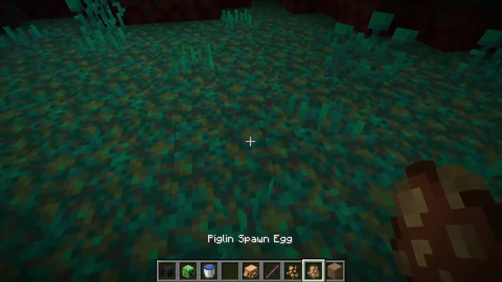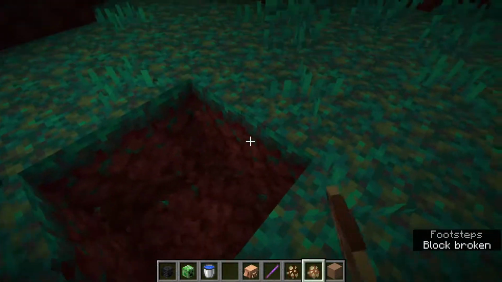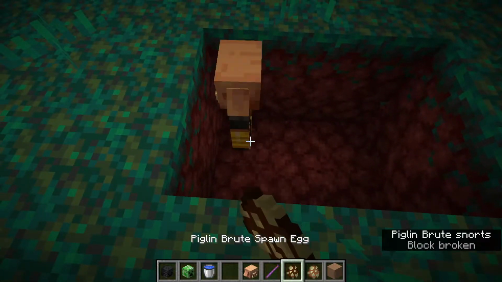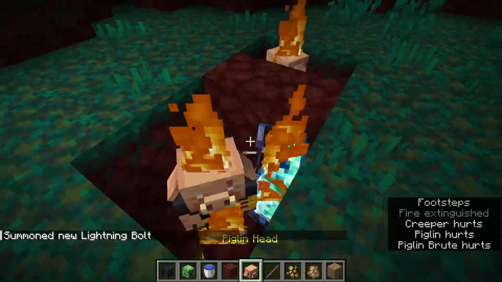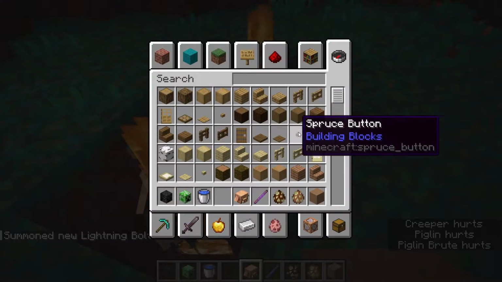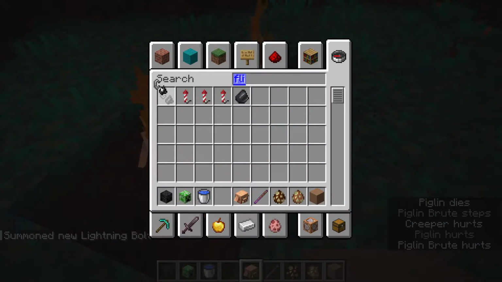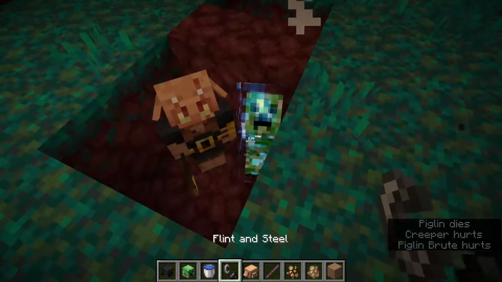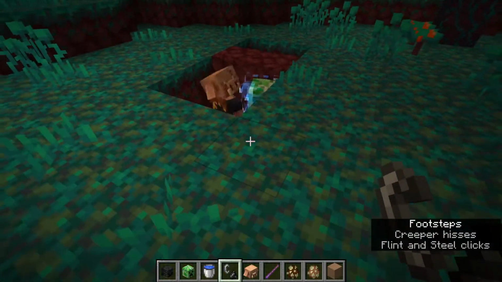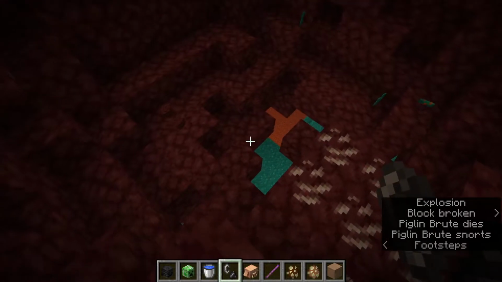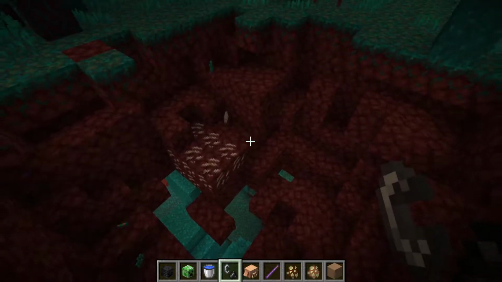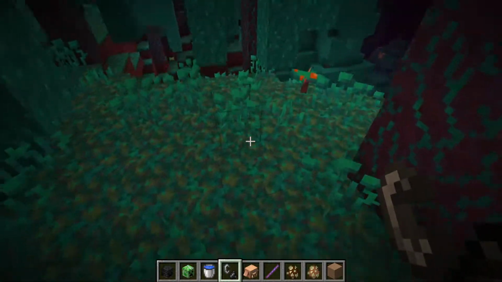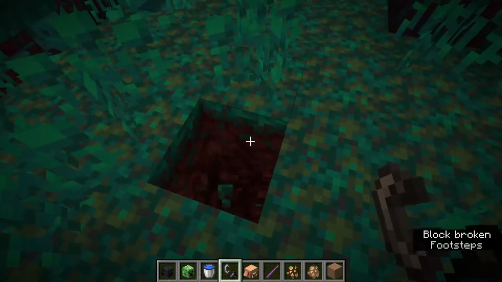So the things we are going to try right here is we're going to try a Piglin and a Piglin brute. Will the Piglin brute drop the mob head as well? So there we go. The creeper is now charged. So if we now grab the flint and steel back, that's good, that one's died. We'll redo it. So if I actually blow this Piglin brute up, as you can see, there is no Piglin head. So it seems like it is only the normal piglins that actually drop their head from being exploded.